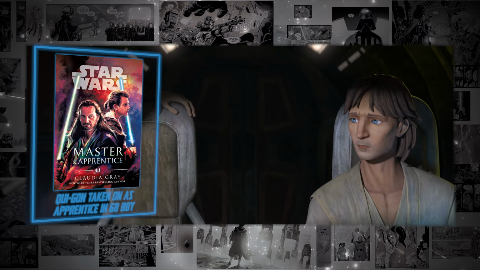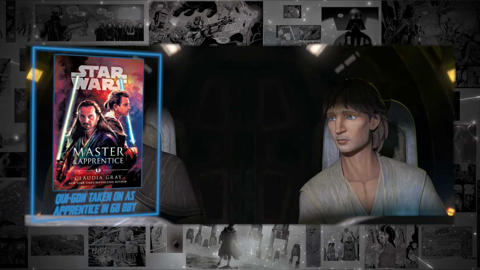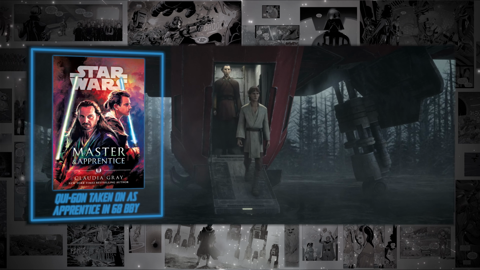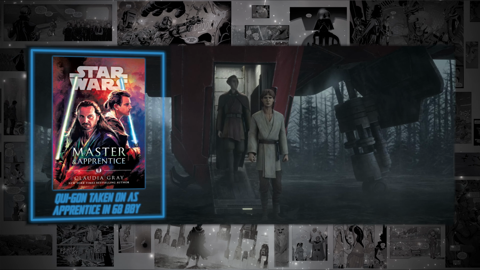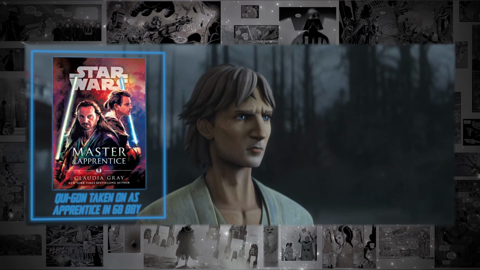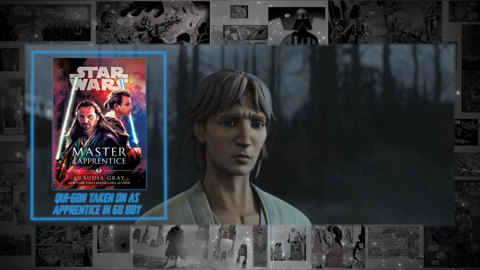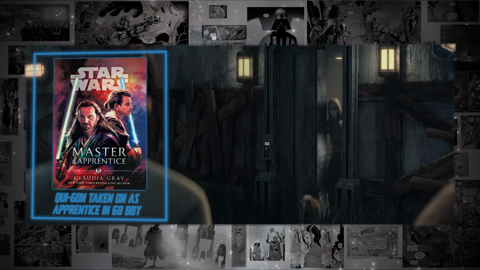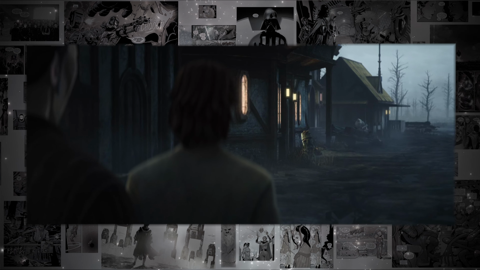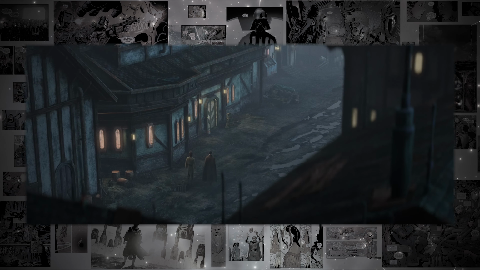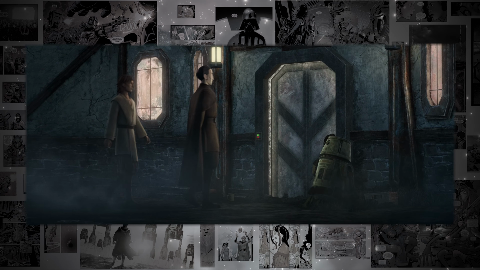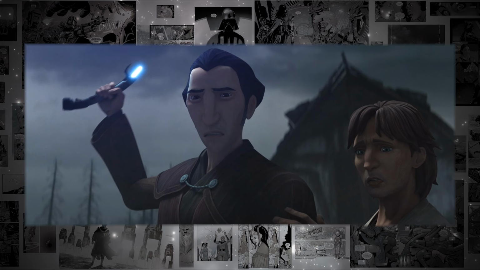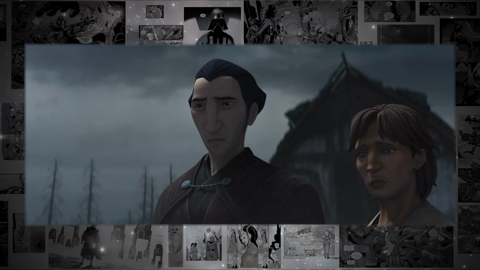According to Master and Apprentice, which takes place in 40 BBY, Qui-Gon Jinn is 40 years old at the time, and the novel also says he was 12 years old when he was taken on as Dooku's second apprentice. That means the earliest this short Justice can take place is 68 BBY, though Qui-Gon appears to be a bit older than 12 years old. My best guess is that Qui-Gon here is roughly between 17 to 20 years old, placing this circa 63 to 60 BBY. Either way, this is significant as it's the earliest canon story visualized on screen to date.